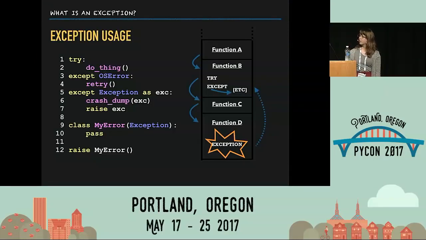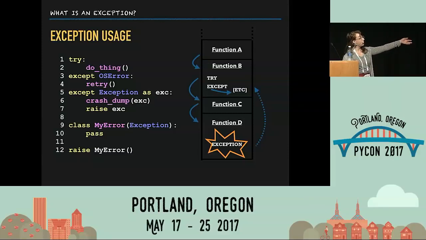This is a set of the basic things that you'll see every day in exception usage. Alex Martelli did a talk last year that talks about other awesome tactical things you can do with exceptions, like syntax you may not know about. But this is the most common set of stuff. And what I want to emphasize is that exceptions are objects that, when paired with the raise keyword, cause the normal forward program execution to stop, and instead launch through the stack of callers that were above that function.